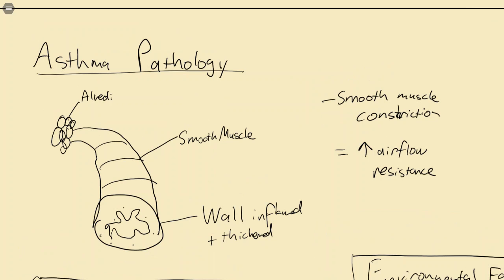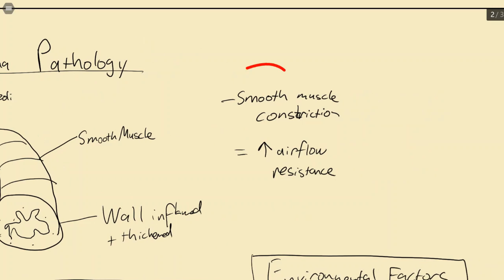Asthma is a disorder involving reversible bronchoconstriction of the airway, which is attributed to inflammation due to movement of fluid into extracellular spaces, and hypertrophy of the mucosal cells, smooth muscle, and goblet cells. These processes all lead to smooth muscle constriction, a decrease in airway diameter, and therefore an increase in airflow resistance.